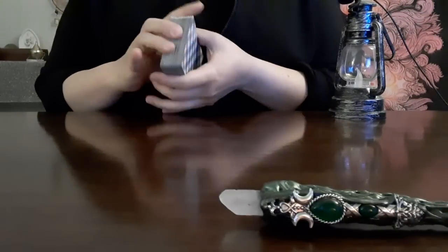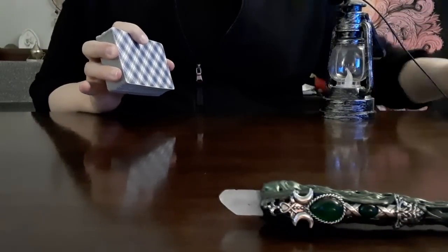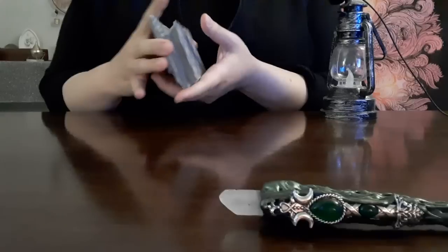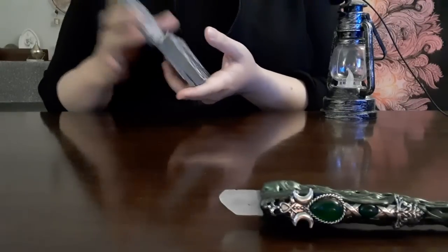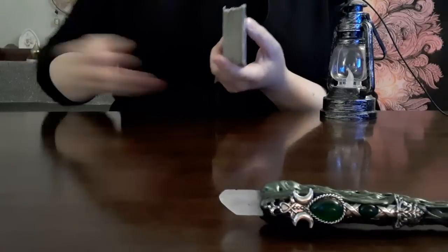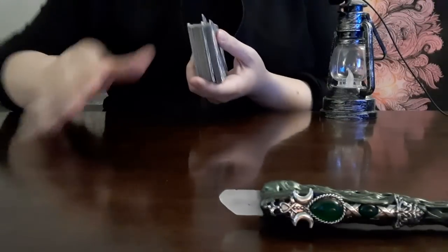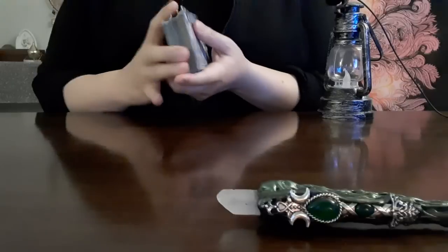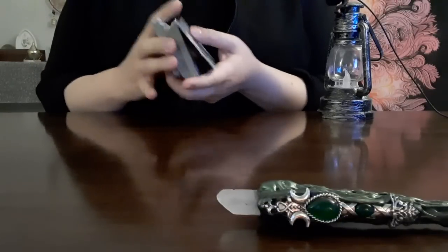Okay, I'm going to try to make sense in this reading because as per usual, I'm a little sleep deprived, but don't worry, I'm well rested. I just have a sleeping issue. Okay, so many people are concerned for me in the comments, which I appreciate. I hope you guys are doing great. The retrograde is finally over.